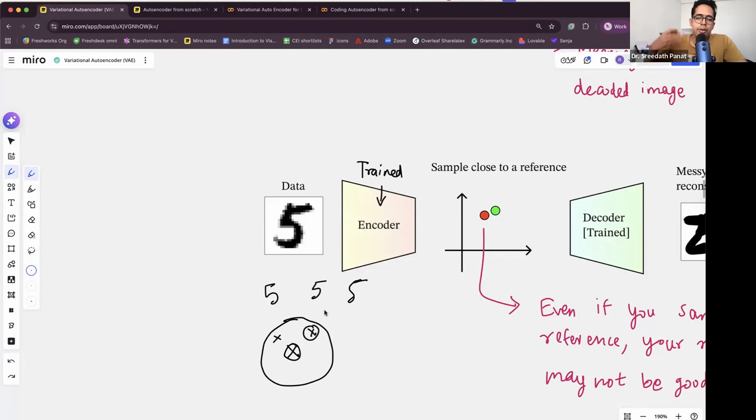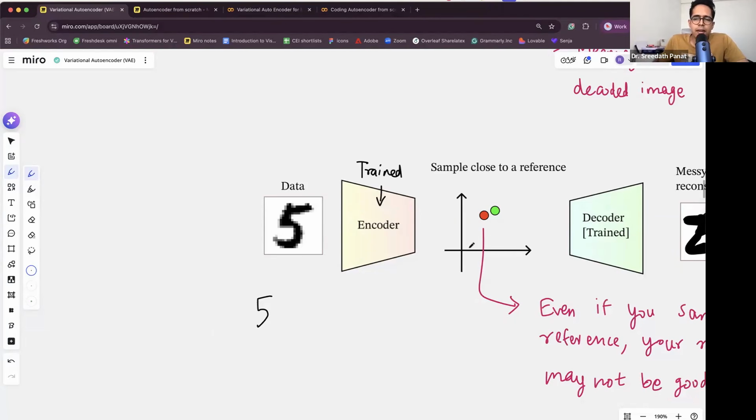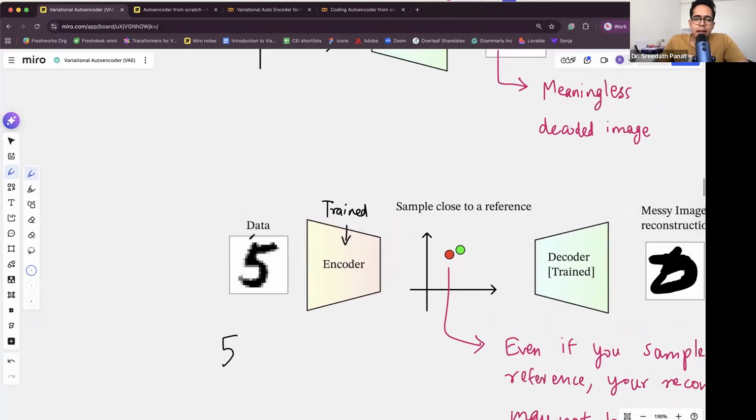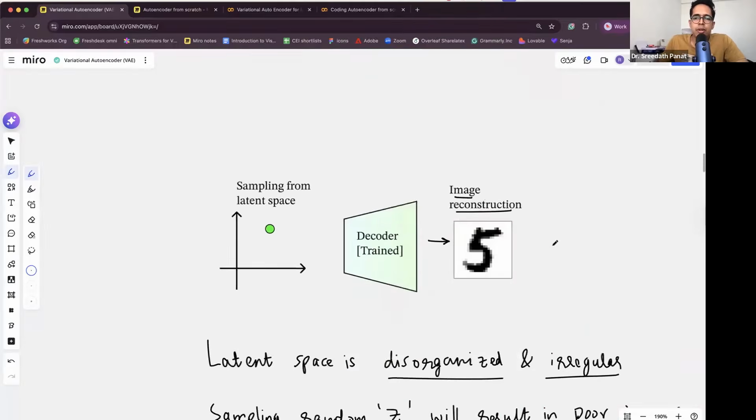So ideally, according to human logic, any version of 5, slanted or thick, or anybody's handwritten digit of 5 is a variant of a mean tendency. A mean 5 can be something with no slant and average thickness. Then variance can be something with higher thickness, lower thickness, more slanted, or whatever. Those are all variants of the 5 around a mean. But here, we are not even considering the fact that there can be a variance. What we are simply doing is hard coding this digit 5 into a latent space, and we are trying to reconstruct, and we are trying to train this model.